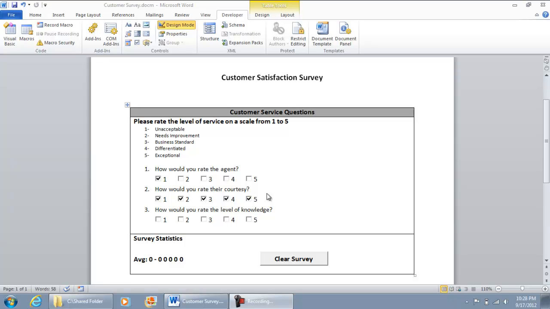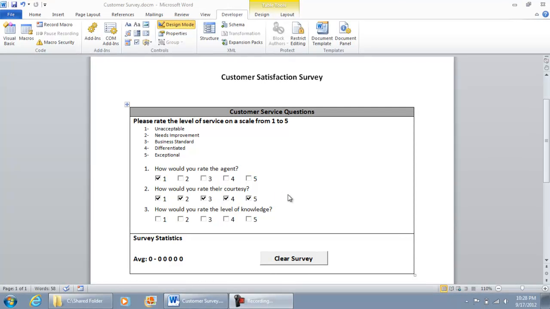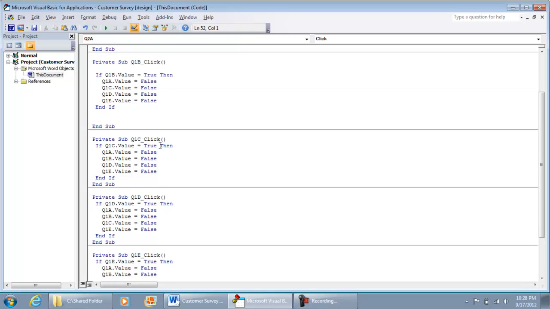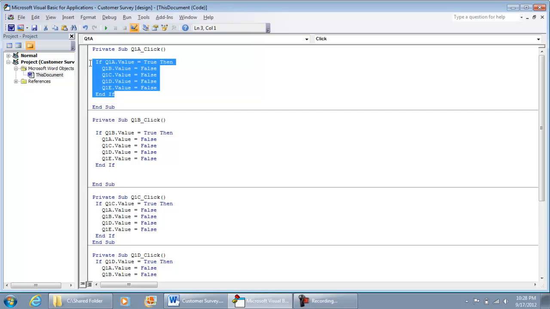And again, all of this must be set up accurately, because if not, when it comes to building the actual code to calculate the data, you will get an error if this is not set up properly. So I'm going to go on and get this set up here. I'm going to double click the one, and I'm going to do the same process that we had for question one. So I'm going to copy the if statement.